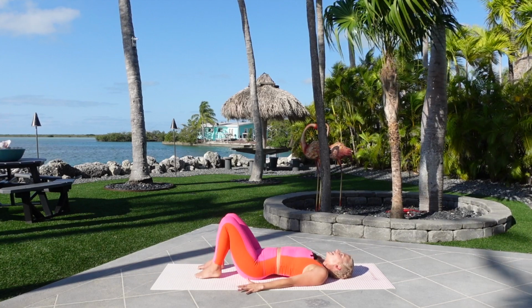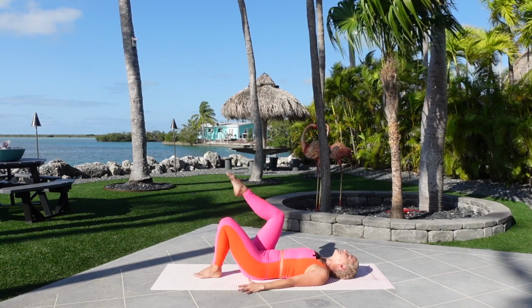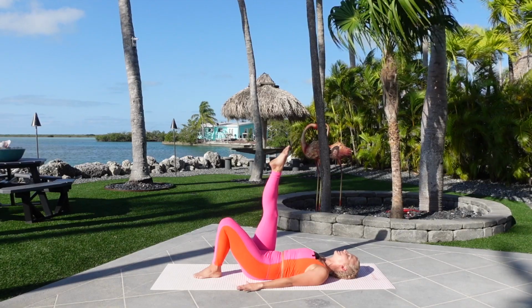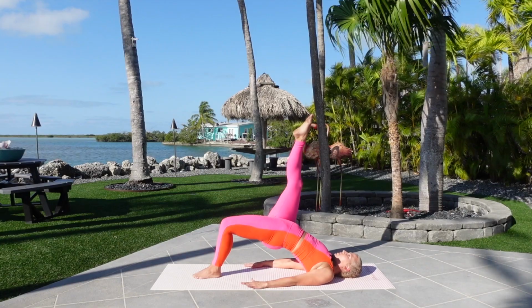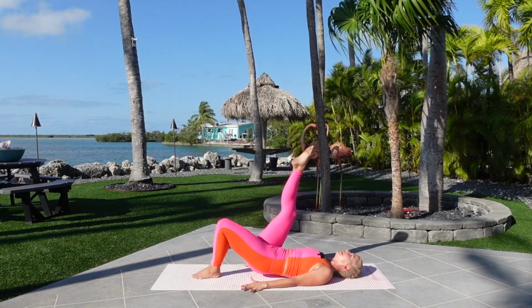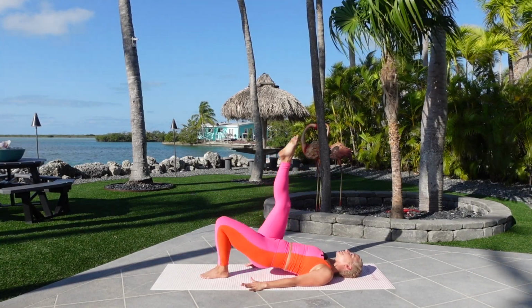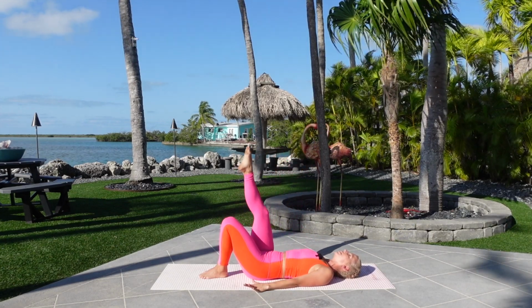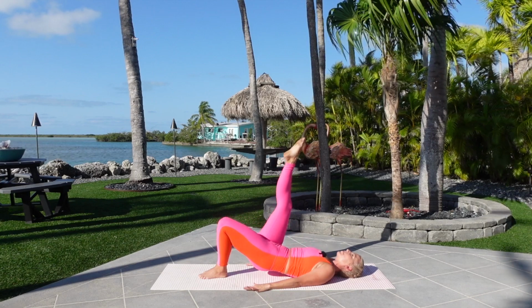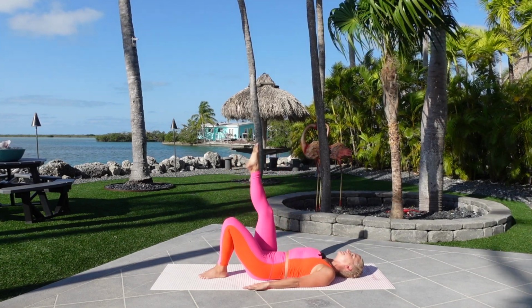Now you can stay right here the whole time or extend the right leg straight up toward the ceiling. Also an option to bend at the knee and curl the hips all the way up on the exhale. Inhale, roll it back down. Exhale, tuck the tail, lift the hips. Inhale, roll it down. We just have 3 more single leg pelvic lifts. Last 2.